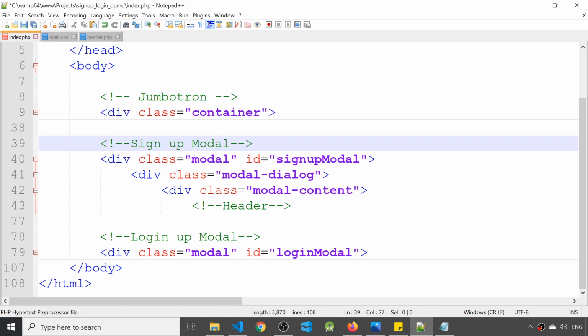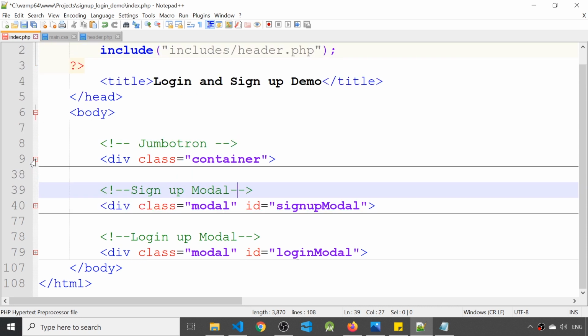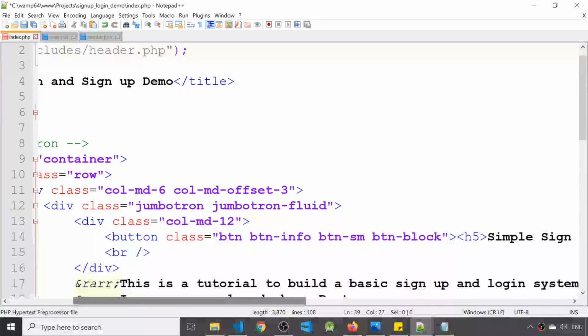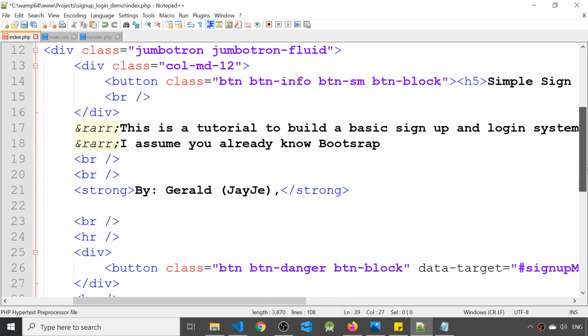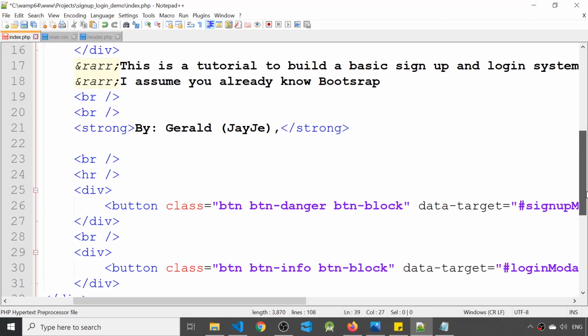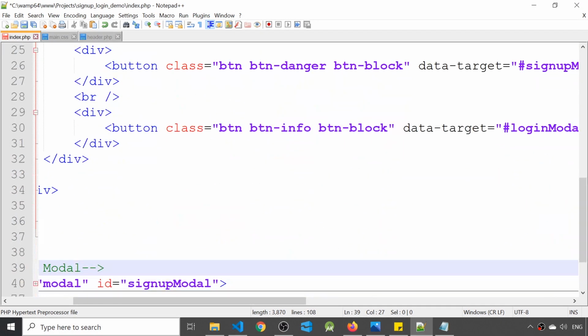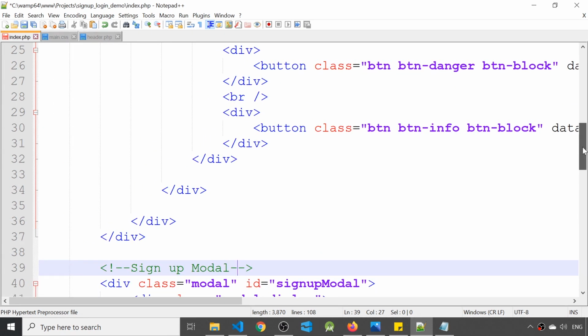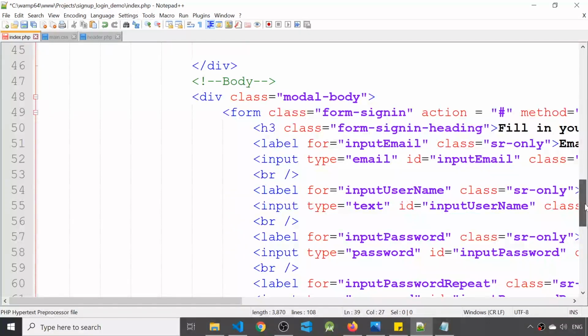And let me increase this, and let me increase this. The forms, we might need this. We might need to work on the form.